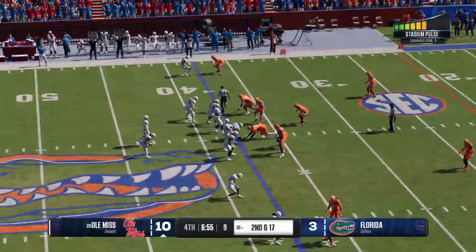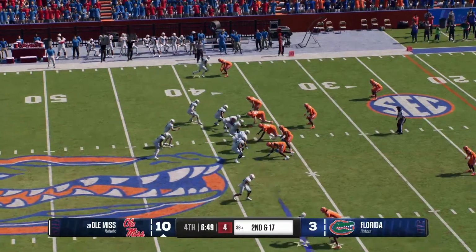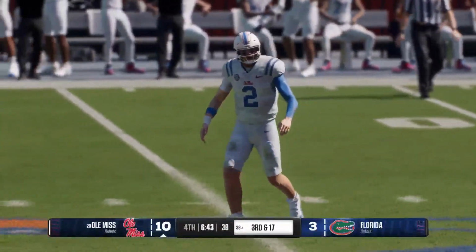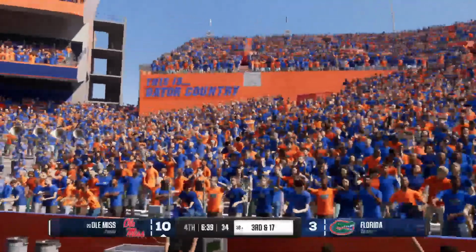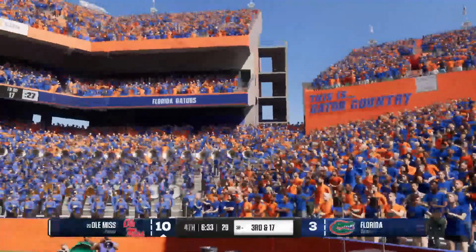Second down now after the sack. Dropping back, it's Dart. Makes his connection. And maybe he'll get back to the line of scrimmage, but no more than that. Defense came into this one prepared for these quick receiver screen passes. Nice job beating blocks at the point of attack and rallying to the football.